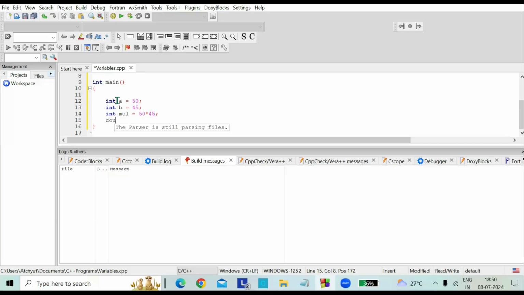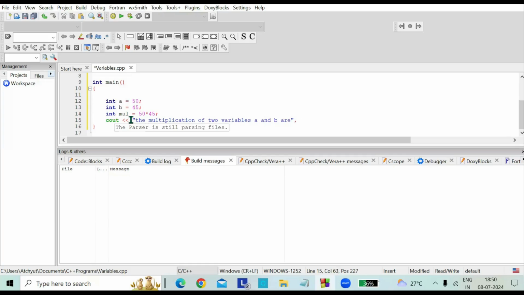Just using cout and two less than symbols, and write the multiplication of the two variables a and b.